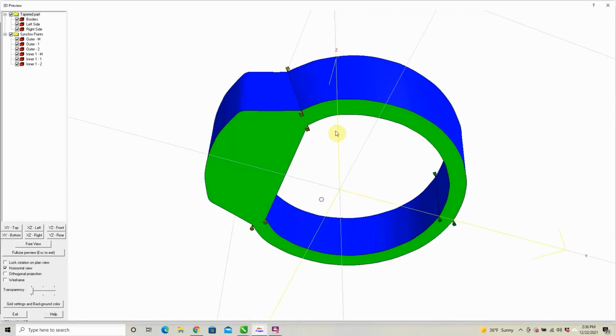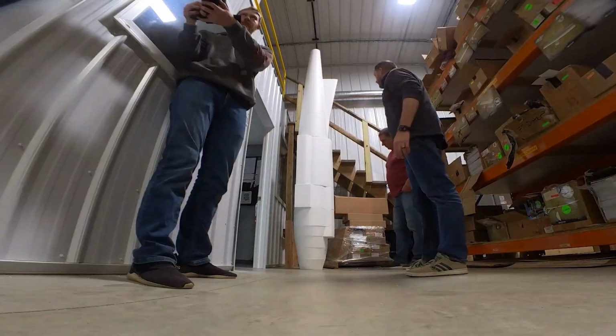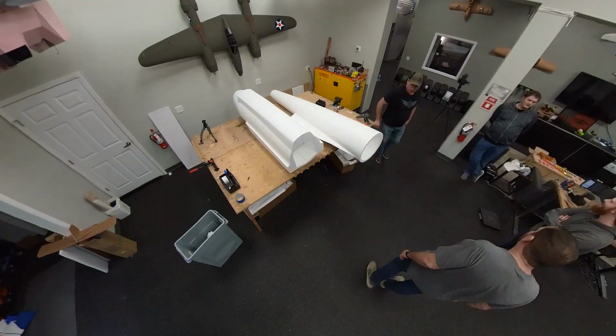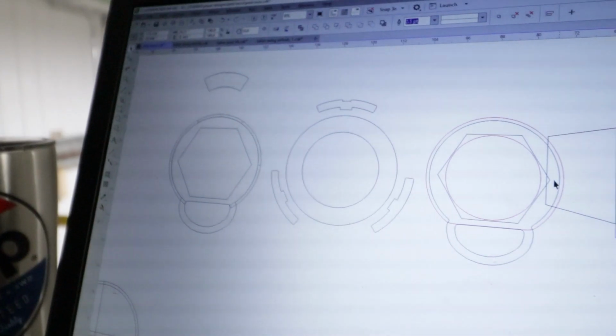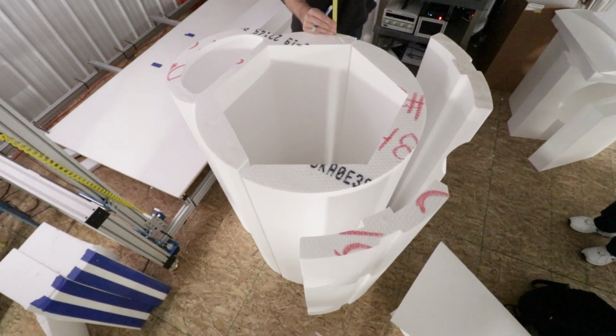We have an incredibly busy week. If you guys tuned in last week, we were designing and cutting out the pieces for our B-17. This week, we get to glue it all together and also cut out the tail and the rudder. While we're working on that, we put a lot of work into designing our pod racers. This will also be the week that we get to cut out the pieces and they'll start taking form.